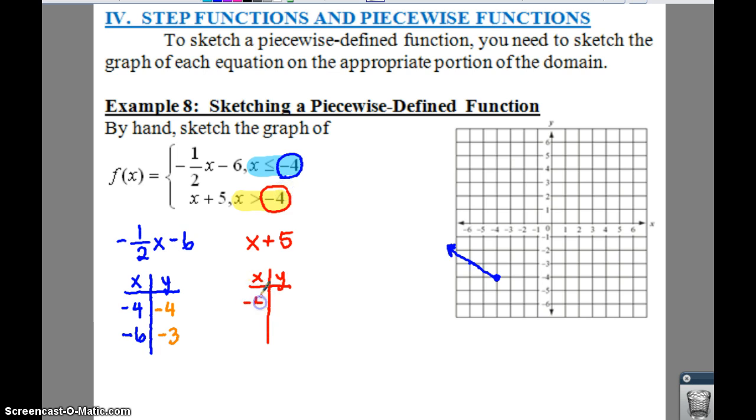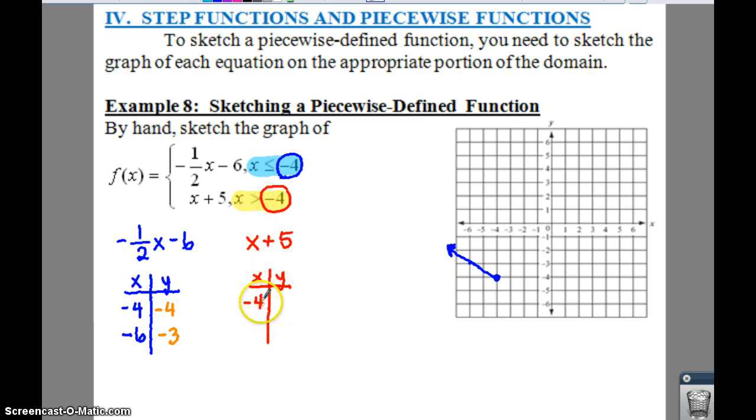Now, we know the rest of our graph is going to be over here to the right somewhere. I've drawn some lines, and I don't know how it's going to go. But we also know we can't have another closed circle. We're going to have an open circle here somewhere. The other reason we know that is because you have a greater than, not a greater than or equal to, just a greater than.